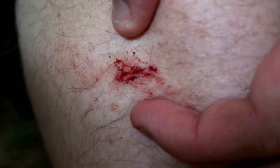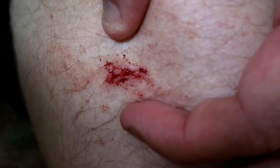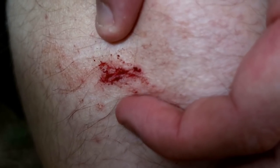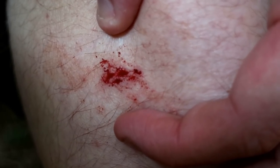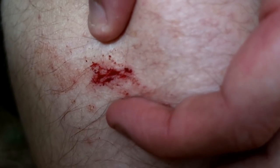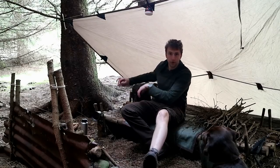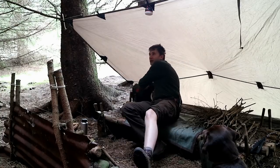Turns out I took an injury when I was cutting that tree down. The saw hit my knee, but I didn't feel any pain or anything, so I thought it just ripped the material in my trousers. But no, I've got about three little mini cuts in my knee now. So yeah, watch out for those silkies, folks. Can't remember the last time I had to use my first aid.